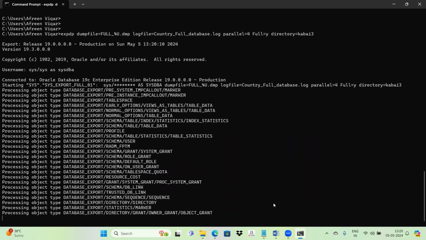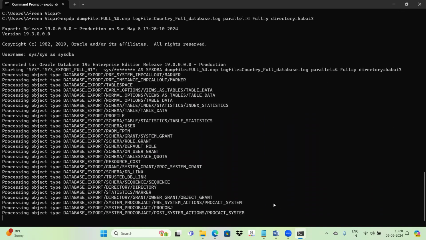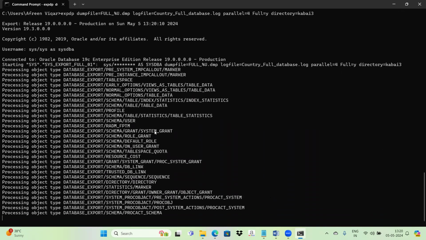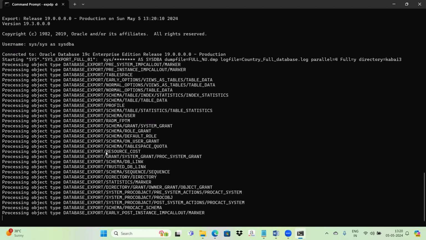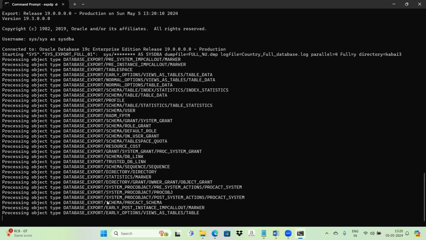It will take some 2 to 3 minutes. See, it is taking everything, from grants, roles, tablespace quota, everything. Statistics, directory path, views.